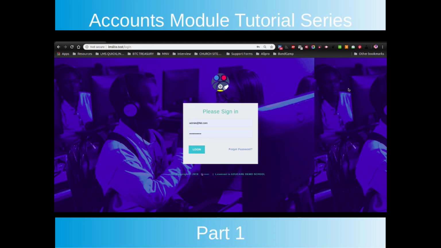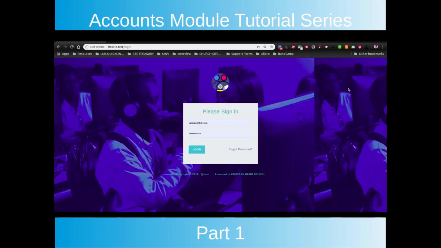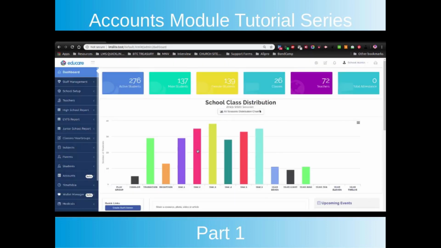It is assumed that you already have your login details, which means you also already know your URL. If you are on your URL, you will have the logo of your school and the background that was set up for your dashboard, for your login page, right in front of you right now. And if you do, all you require is your credentials, that is your email address and password that was given to you at the point of creation, whether you are an admin, a super admin, or an account manager. So all you need to do is enter them in the boxes provided and log in. However, if you are already logged on, the system may not show you the login page, but simply show you your dashboard.